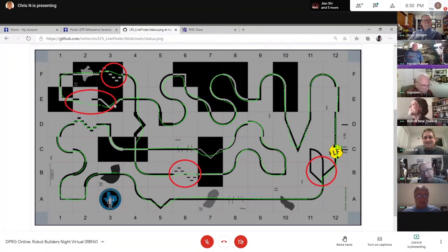Yeah. I spent a few days reworking my controller, and I think, okay, I like it. It's a little better, but I think it's probably slower, but I'm liking the code better. I think my ability to recognize features is okay enough. I can get through the course. But I'm falling short of your 20 seconds to that first intersection. I could show that. Let's see if I can show you what I'm doing.